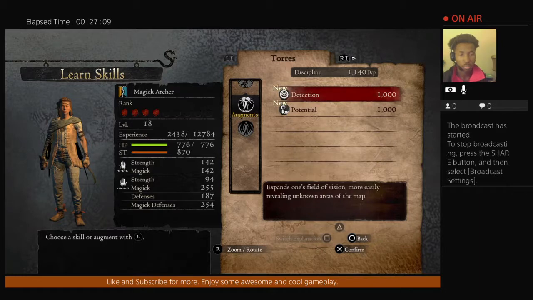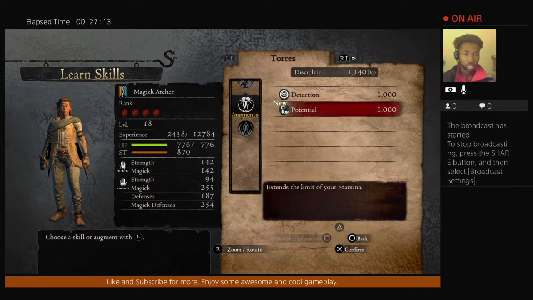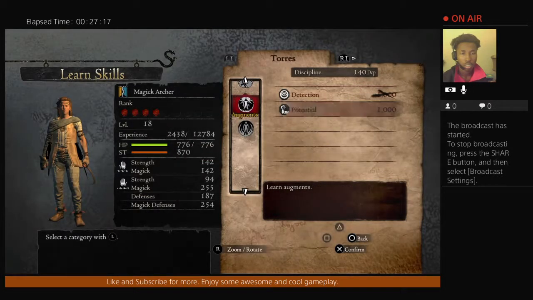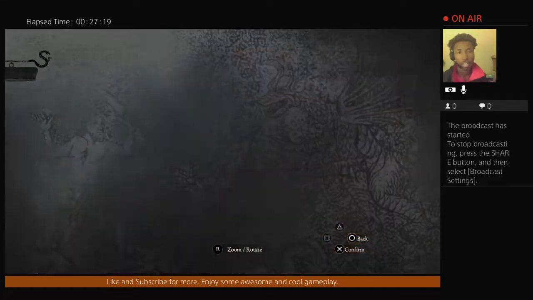Expands one's field of vision, more easily revealing unknown areas of the map. Good. Because I need that in my life.